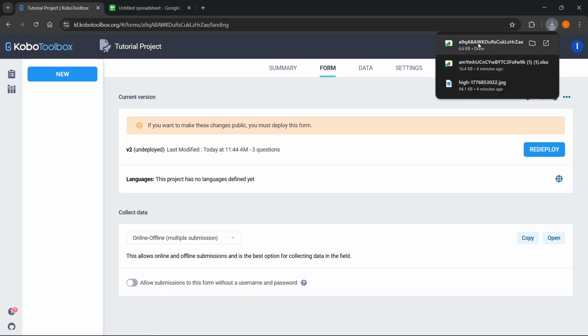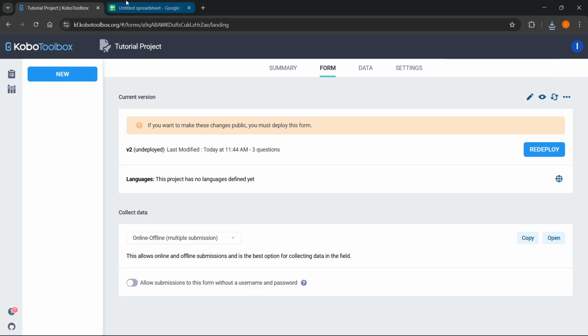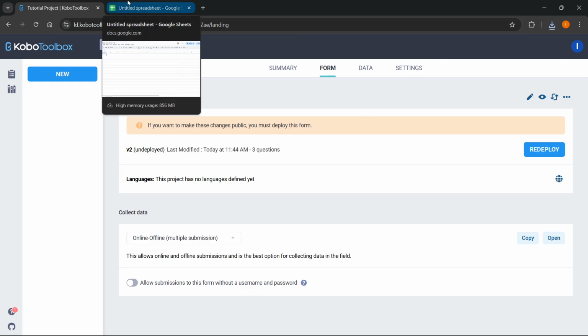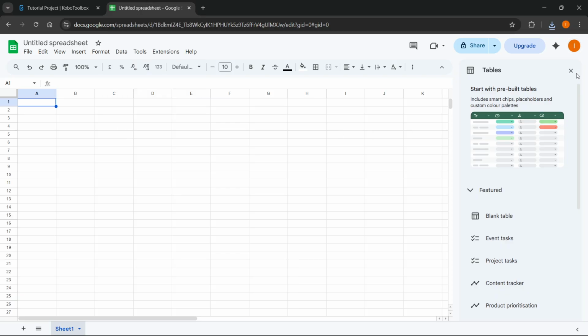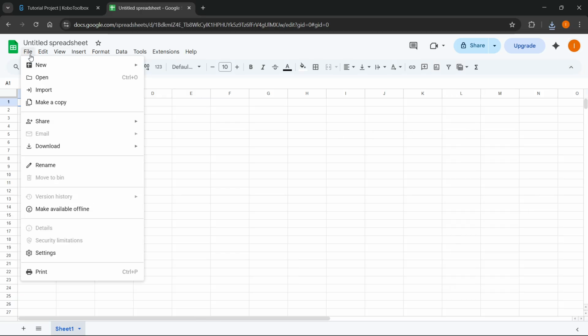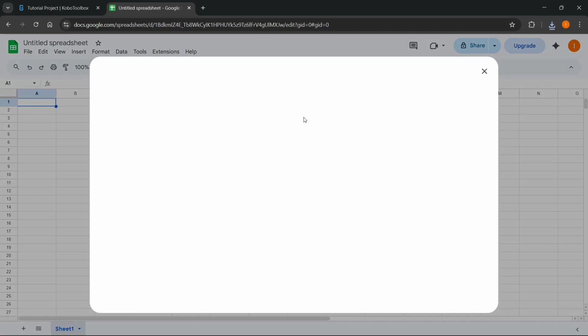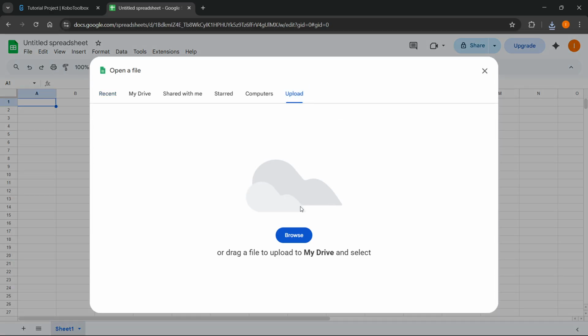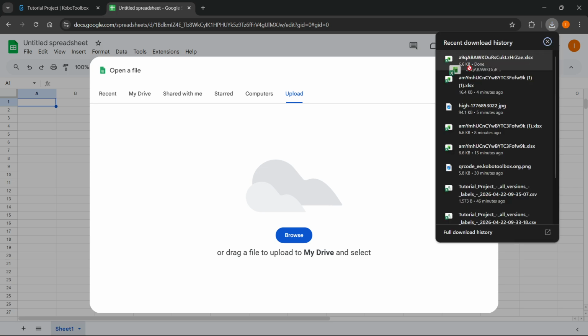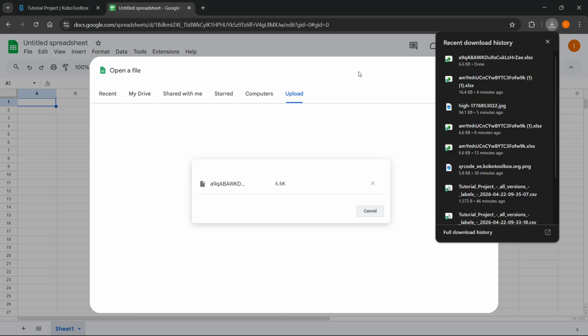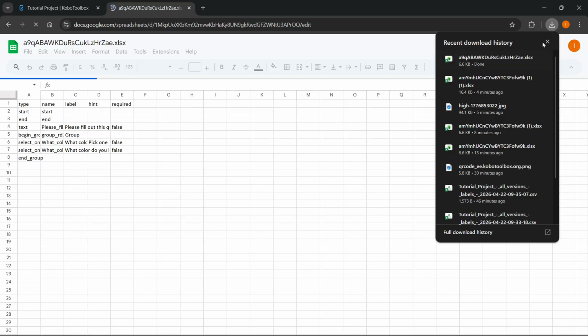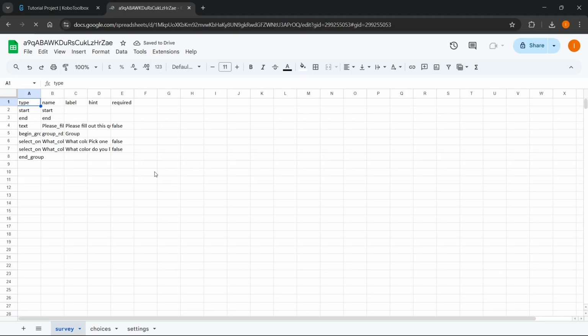When you do this, it's gonna download this kind of Excel sheet for your KoboToolbox form. I'm just going to open it up in Sheets. You can open it in Excel as well. So I'm gonna open Google Sheets over here. Then I'm gonna go to File, and I'm gonna do Open. And when I click on open, I can go to upload over here and just basically drag and drop what I downloaded in here, and it's going to load in my form over here inside Sheets or Excel, whatever you're using, okay? That's the first thing you have to do.